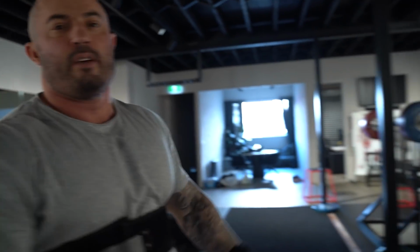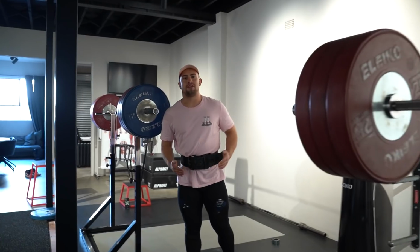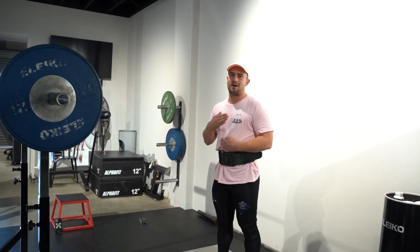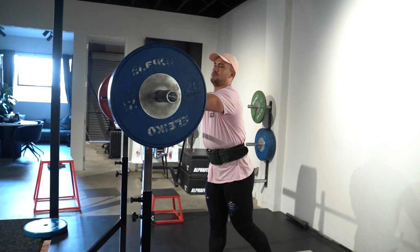For Sonny, I think as well, for me, because I've been training for so long with my belt in this position, 12, 13, 14 years before I met Bass, for me to change now and to brace in something completely different would be too difficult. But I think if you're in your first two to three years, it's worth trying the high belt position because you could probably adapt quite quickly. But for me, it just wasn't working.